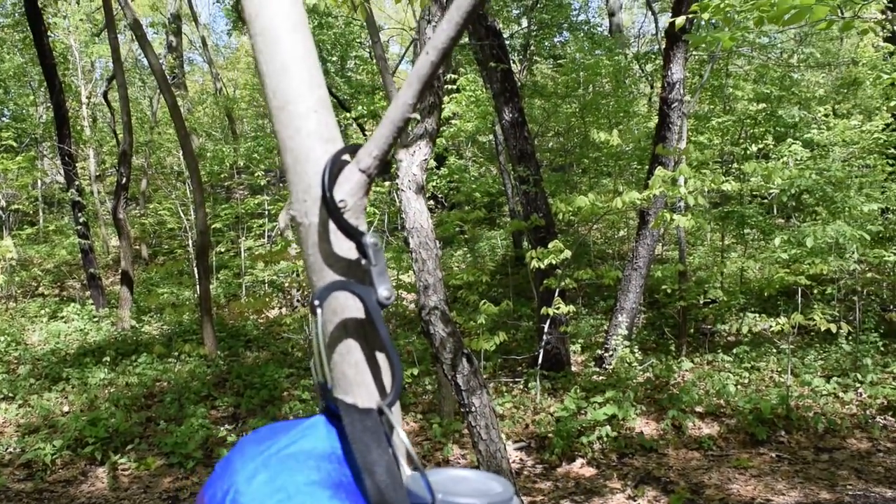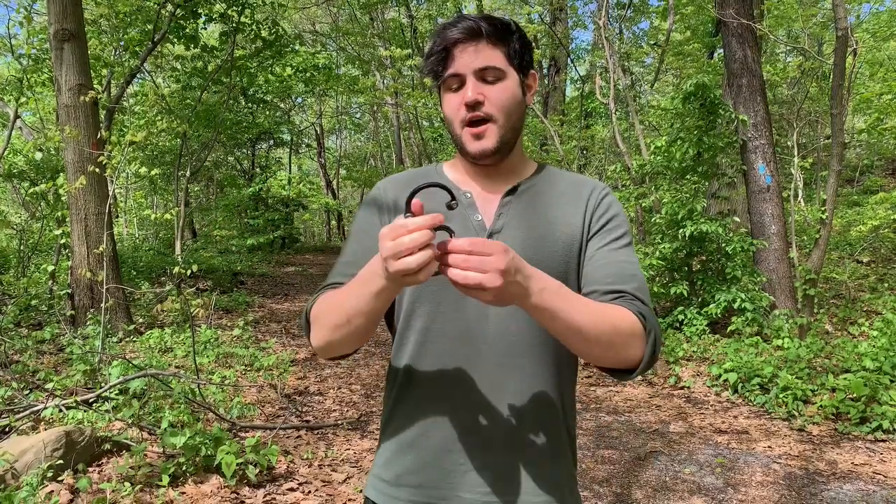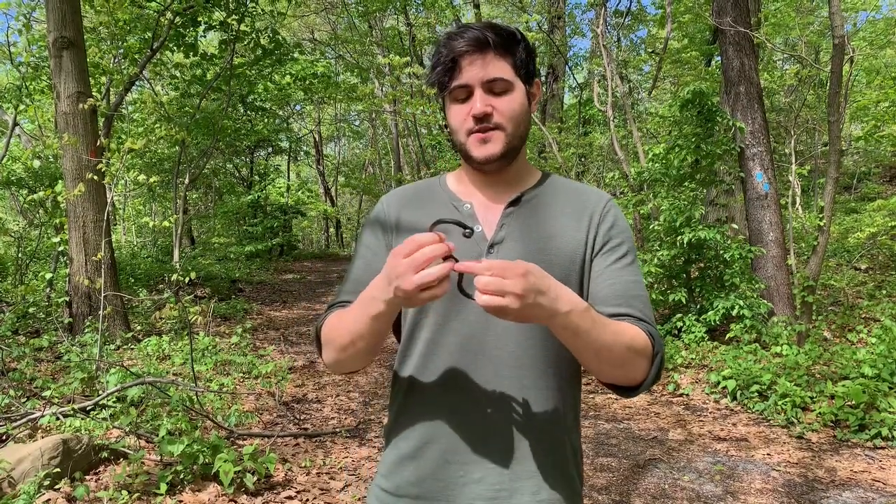I've had the chance to use it for a little over a week now and I've pretty much taken it with me everywhere I have my backpack. I actually use a couple of these in my closet to create storage for my backpacks to make it easier to hang, so it does help out a lot with storage in the home. I've taken it to climbing gyms and climbing out in Central Park a little bit. We reviewed a hammock earlier this week so I got to use it as a little extra hanger for a water bottle, which came in handy there.